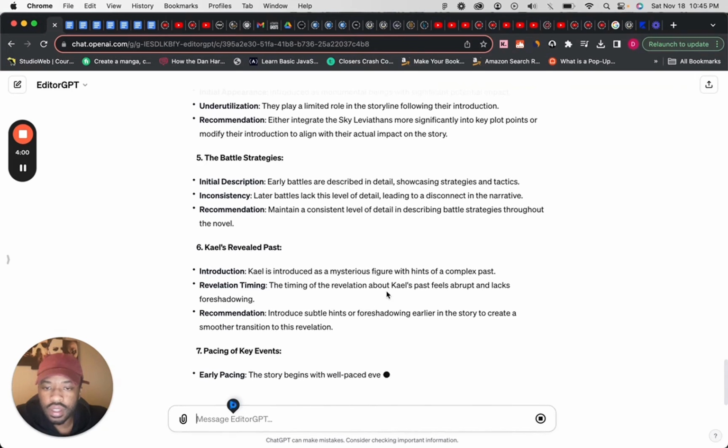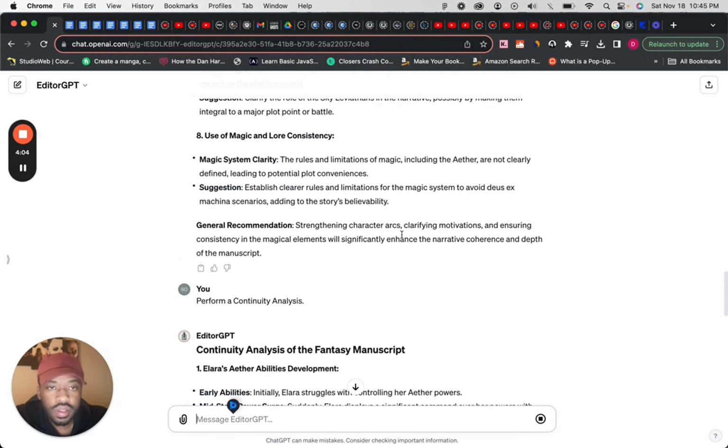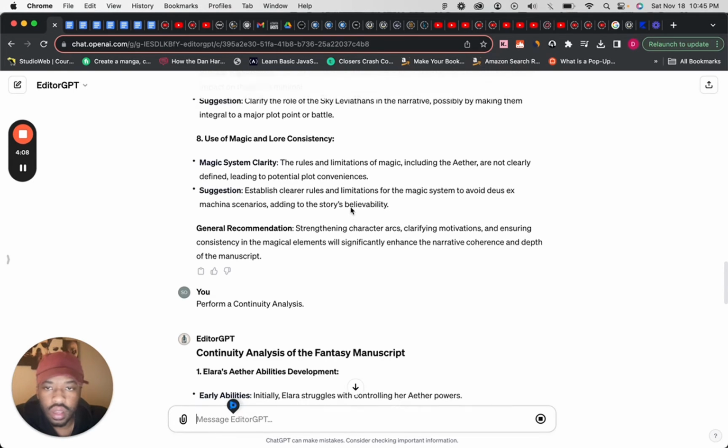So now it's giving us everything that we can use Editor GPT to edit and rewrite chapters.